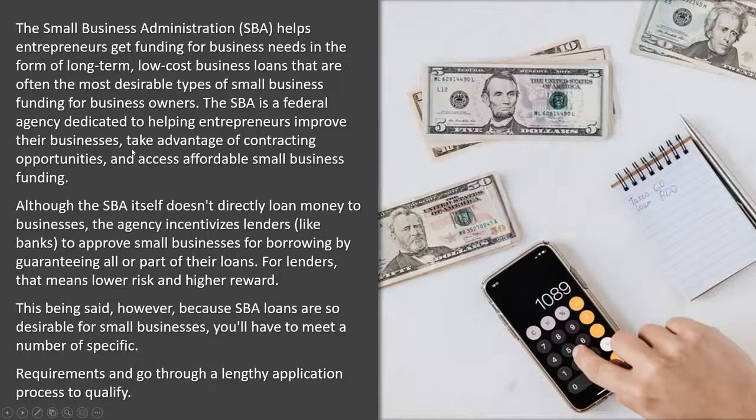The SBA is a federal agency, and what they do is, in essence, I'm not sure if you guys are familiar with VA loans. They don't necessarily give the loan out, but they have qualified SBA lenders that lend the money out. And what they'll tell the lender is, look, we've already vetted this person. They qualify under our standards. And again, even though the actual bank may do the vetting themselves, they will gather the information. But with those particular standards met, the SBA is saying, hey, we will back this loan. If this person defaults on this loan, we will back this loan. So it makes it very attractive to the lender to say, hey, what do we have to lose? If this person defaults, the SBA is going to pay us the money back.